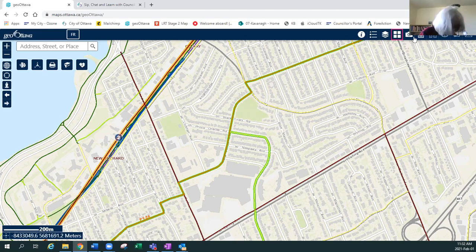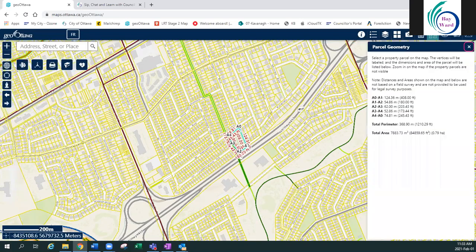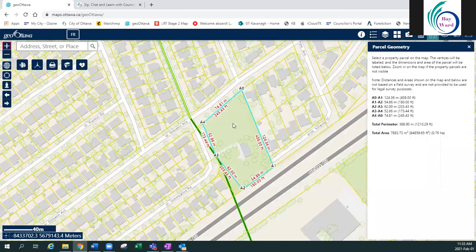Great. Okay, so I showed everybody about going back in time. That's a lot of fun. The parcel geometry. If you ever wondered how big a parcel is, you could just click on that and it'll give you the measurements of the parcel. Okay, this is the park. I guess it's Kingsmere Park. Or no, it's not. Which park? No, this must be a school. No, it's Kingsmere Park. Oh, it is Kingsmere? Okay, it's near the 417? Yeah, that's it. Oh, okay, cool.